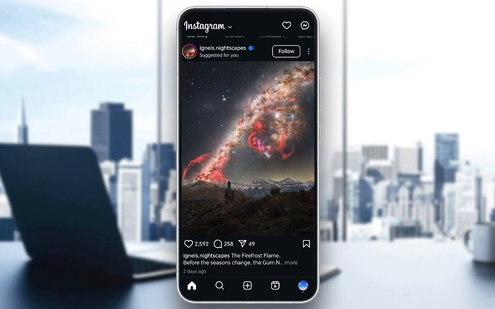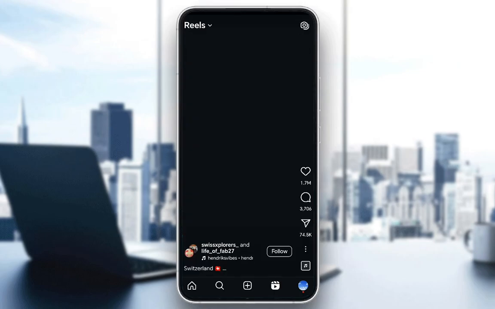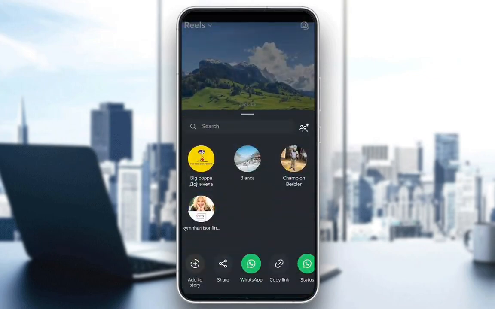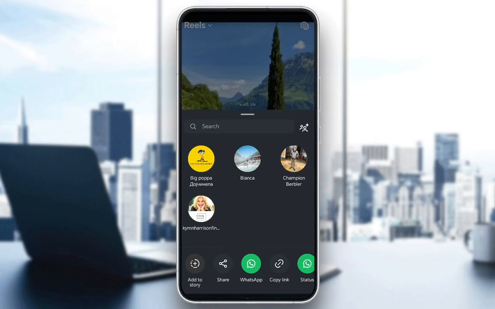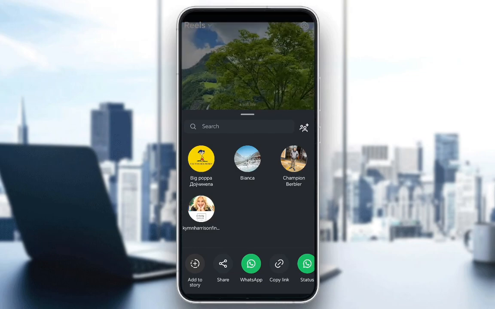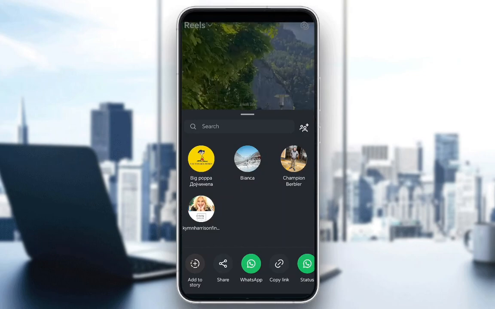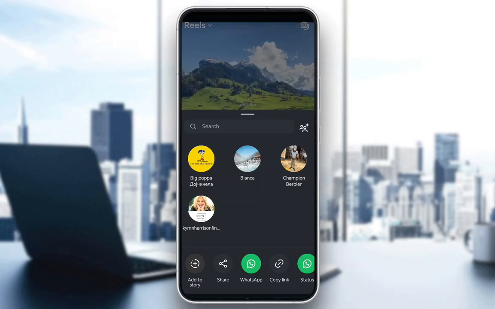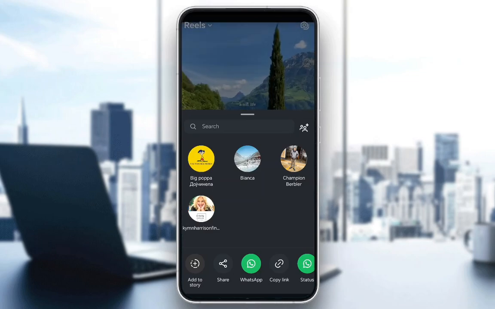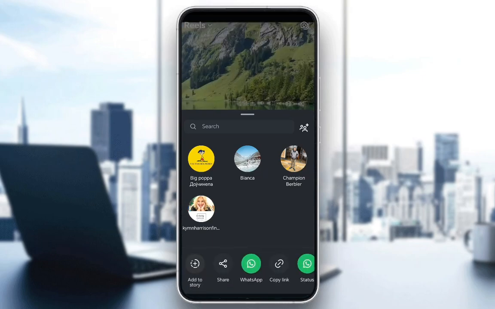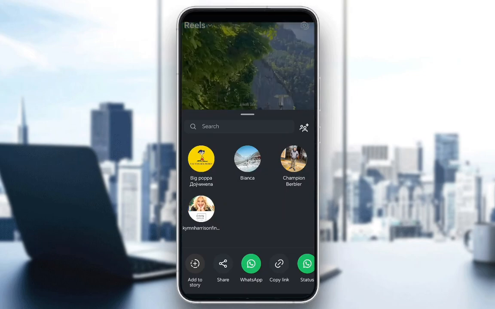that you just find on the internet and want to share, all you have to do is just go and find the reel, click on the share button in the bottom right, and here you can select whichever one of your followers or your friends or even chat groups which you want to send them to, and all you have to do is just select them and then click send. And if you select multiple, you will see the button says send separately, such as this, as you can see, and then you just have to send it, and that's pretty much it.